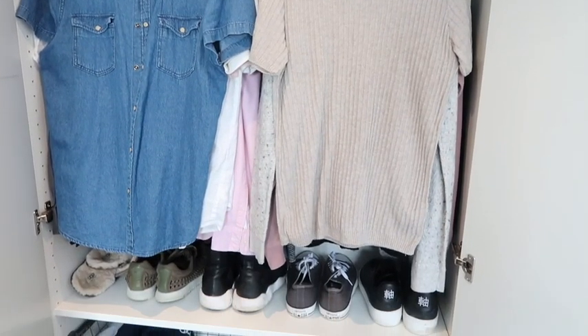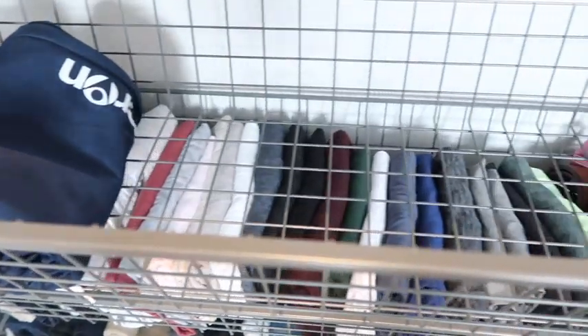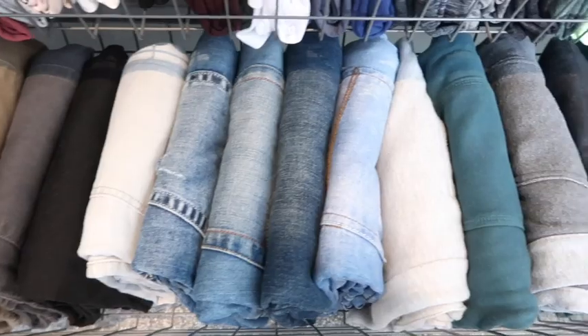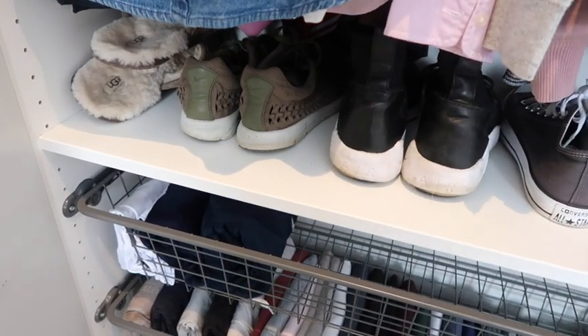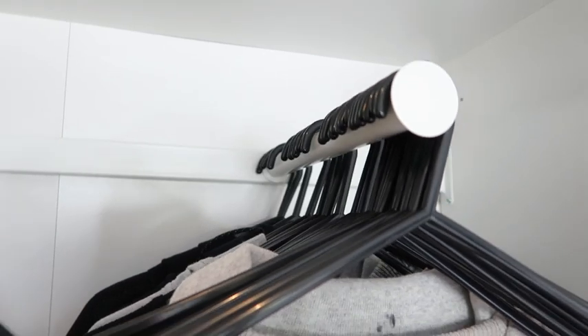So this is the end result — I'm really pleased with how it's come out. And we have got three quarters of a drawer completely free. When Chris saw me folding everything up he was like, I'm not going to be doing that. So he has agreed for me to show him how to do this method and he will try his hardest to keep going with it. So as you can see, we've also made a whole shelf free here. I managed to get five pairs of his shoes — well, four pairs of shoes, one pair of slippers — onto here too, which makes it less cluttered downstairs. I'm quite funny about having the coat hangers all the same way, so I have done that on both sides, because I just think it looks a lot neater.